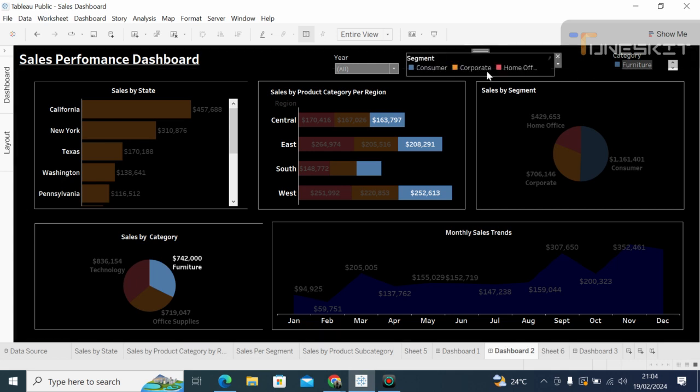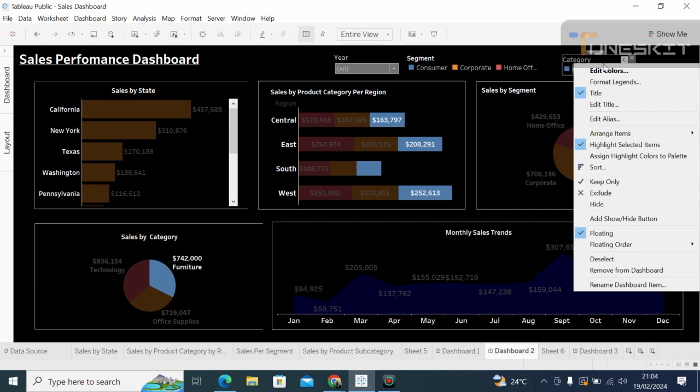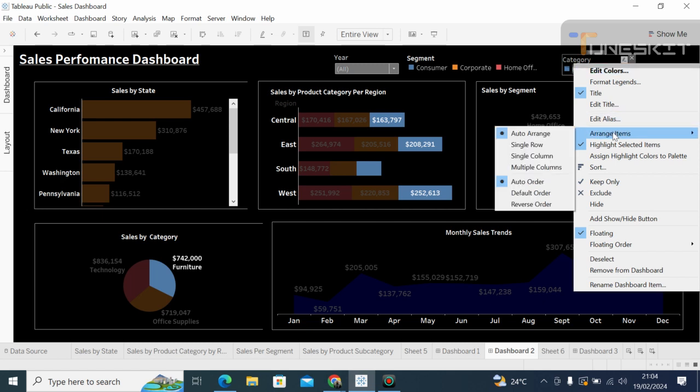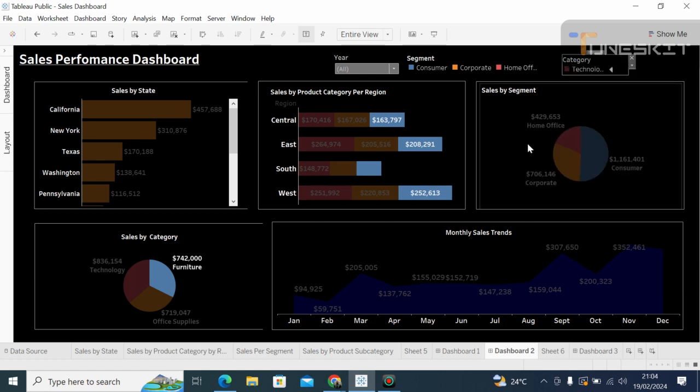And then also we have this for category. So you can right click and go to arrange items. Either you can arrange the items in a single row, a single column, or multiple columns. So we want a single row.